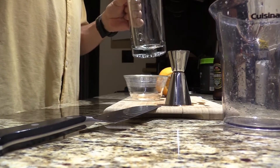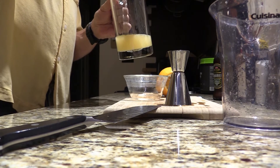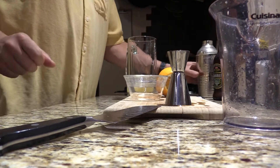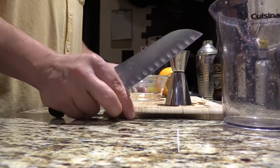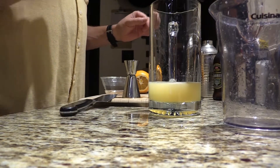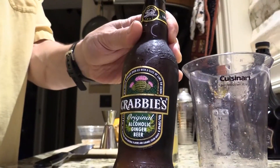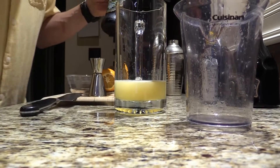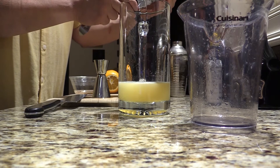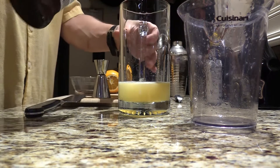Pour this into a large beer stein — and you'll see why in a second. Here's our chilled cocktail mix. Then what we will do is add a ginger beer. I'm using Crabbie's Ginger Beer, which is a fully alcoholic ginger beer made in Scotland. The lads and lasses know what they're doing in Scotland — this is a lovely ginger beer. So I'm going to add that to our mix.